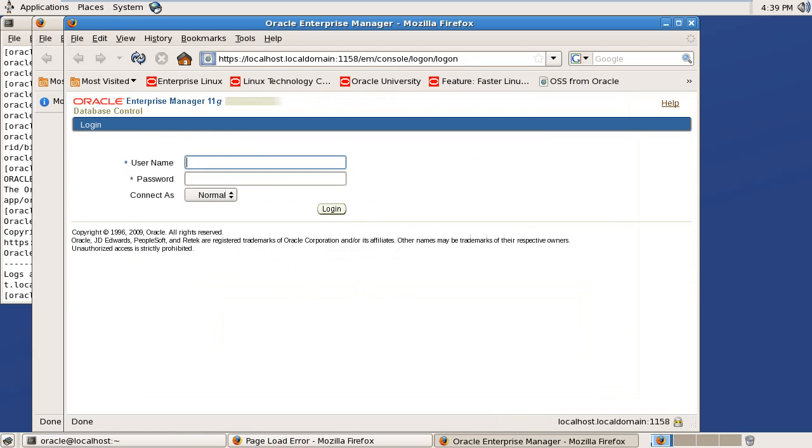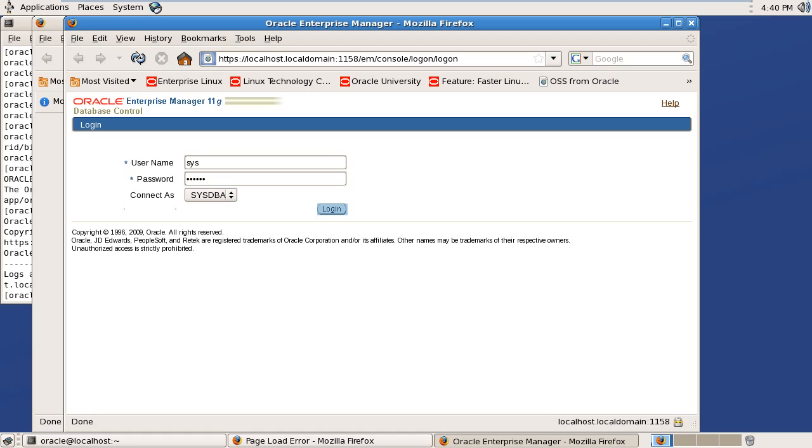You got the login window. You will say sys, password is Oracle, connect as SYSDBA, and you say login. The page that comes up is actually the page of DB Console, through which you can manage your complete database. You can do anything from that place. Whatever you want to do, you can do.